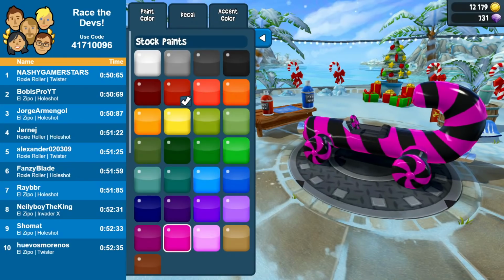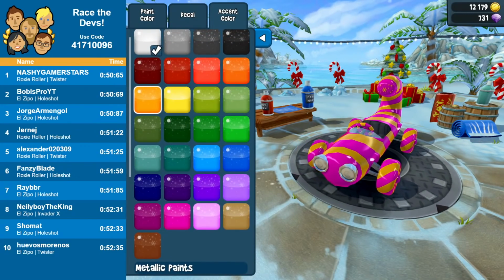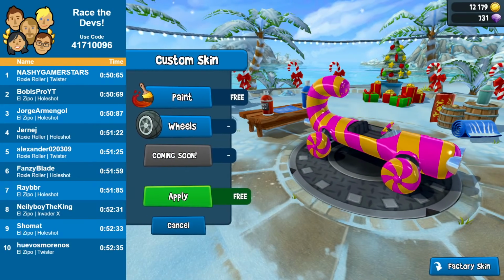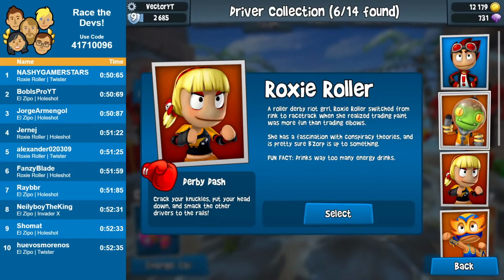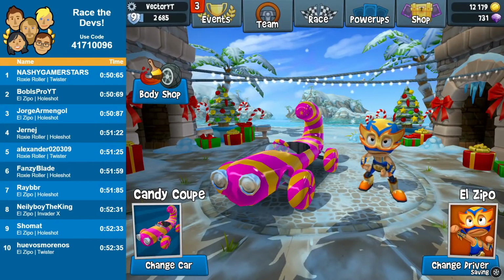Sorry. This is a terrible looking car. Let me see. Oh yeah, there we go. I'm going to just try to make something kind of obnoxious. And that looks good. Oh yikes! Fruit punch, candy cane. Let's try El Zipo.